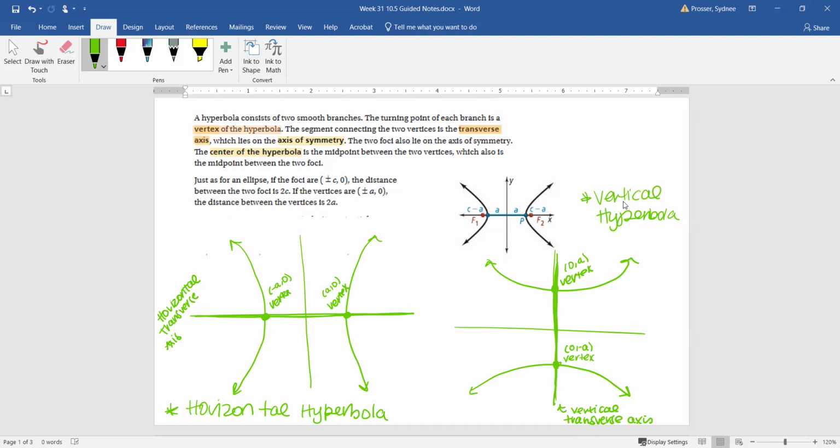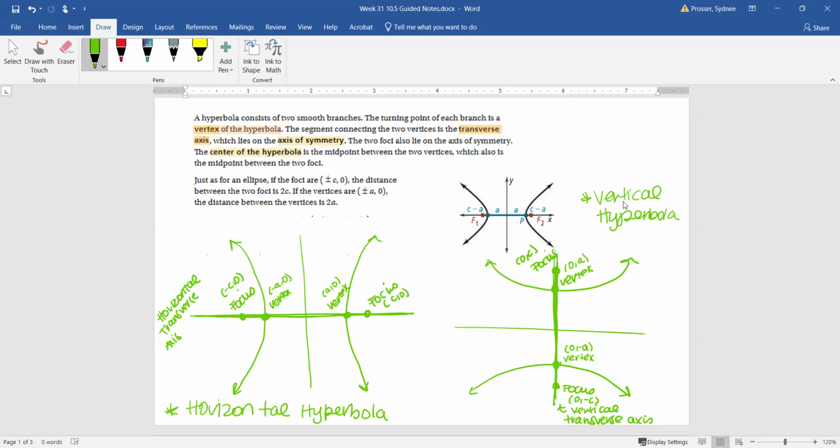Okay. Along that transverse axis, we have our two foci that we talked about earlier, which is how a hyperbola is really formed. And so we've got a focus here and a focus here along the horizontal transverse axis. Same thing here. We've got a focus here. Really, these are focuses because they're singular. Okay? And we use the same variable as we did before. We use a variable c to denote a focus. So I've got negative c comma 0, c comma 0, 0 comma c, and 0 comma negative c for the foci. Okay? So all of these key features lie on that transverse axis.